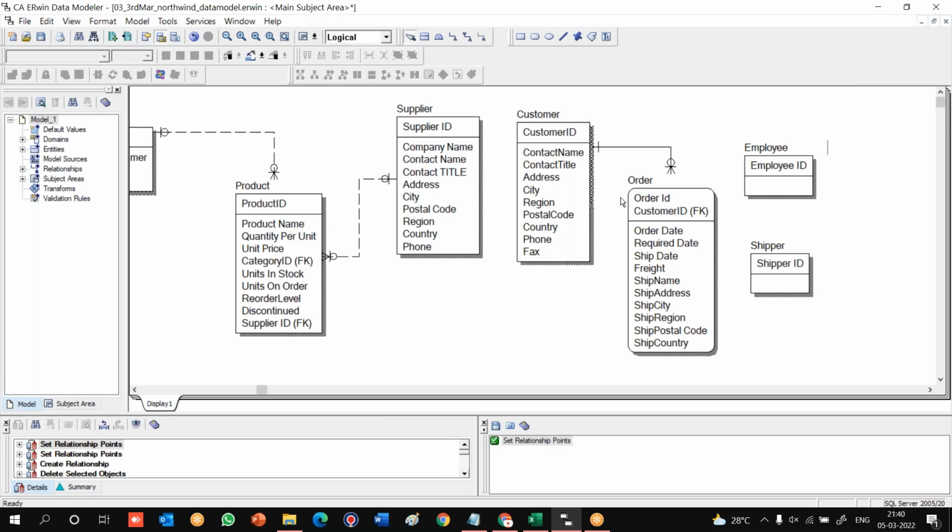Yes, it should be non-identifying relationship because the customer table, if we look at the data, it exists by itself. There is no other data from another table coming into the customer table. It is an independent table and it is the parent table. Okay, very good. What is Prem? What is your suggestion? Is it non-identifying or identifying?